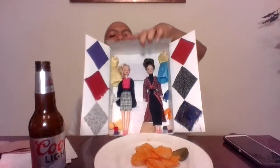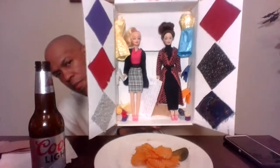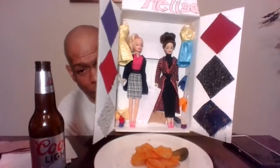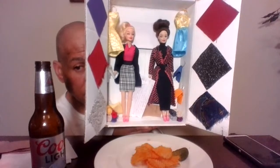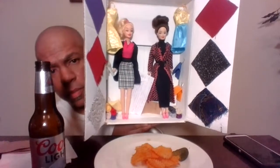See, this was a presentation I did for a Mattel situation. And inside this box, it was like a whole design thing. Y'all see that? Yeah, very Chanel inspired. It was like everything was inspired by Chanel.